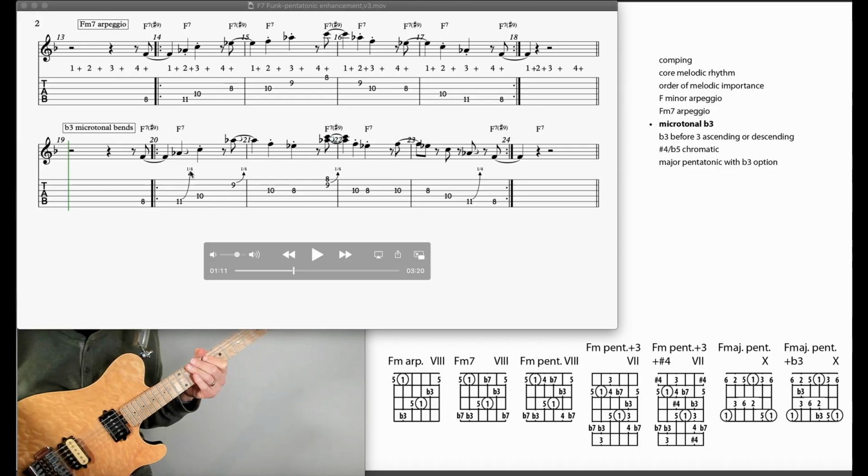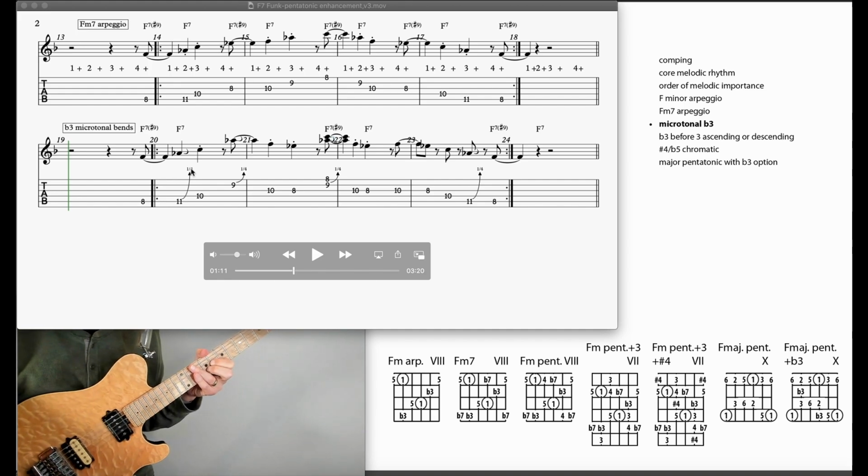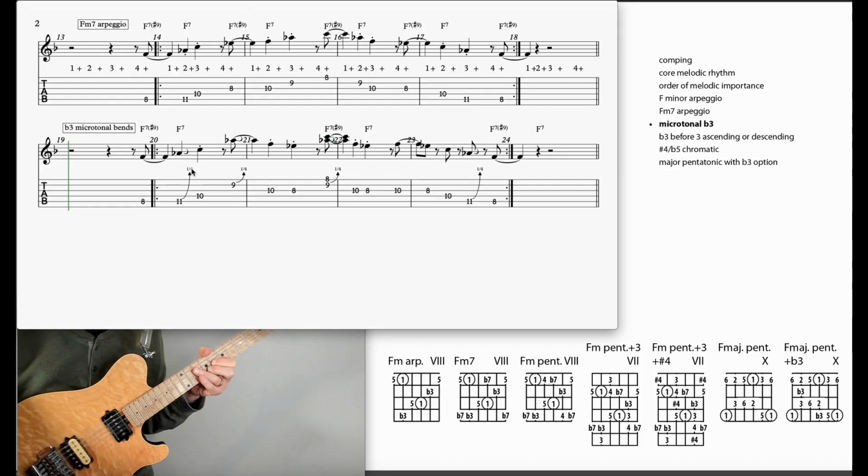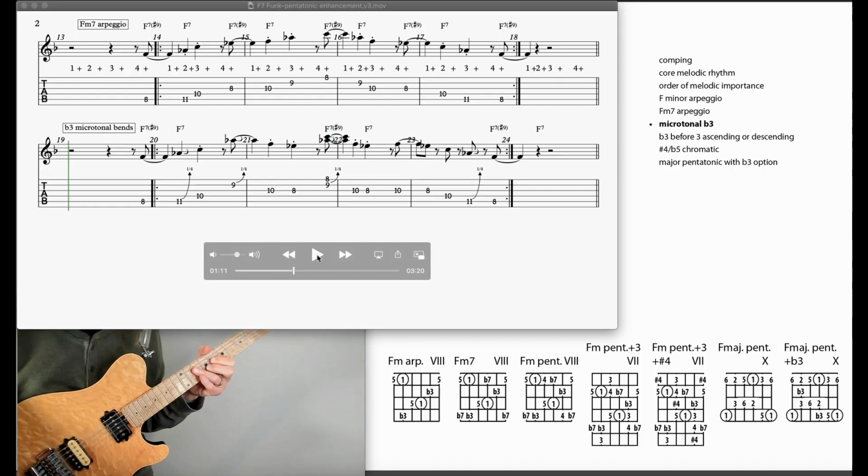And in music notation, the tablature shows those with an upward curved arrow with 1/4, meaning a half of a fret, a quarter tone. A fret and pitch is a half step, so a quarter tone would be half that much. So here's that, the microtonal bends, and they're being played on F minor 7th, and the microtonal bends are on the flat third, this flat third, and this flat third. Here it is against the backing track.